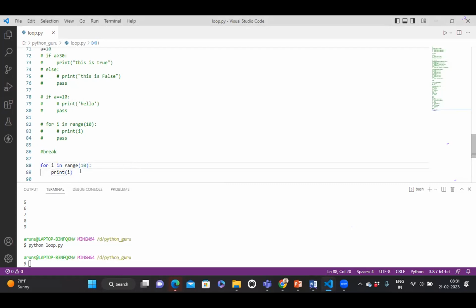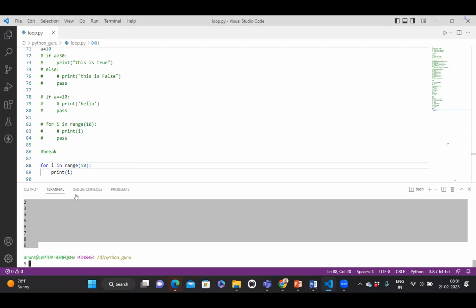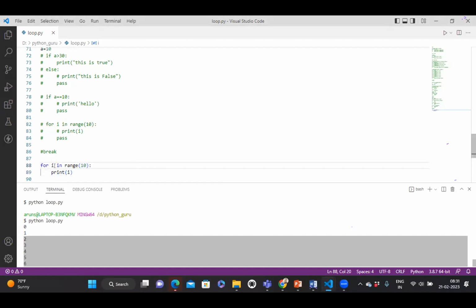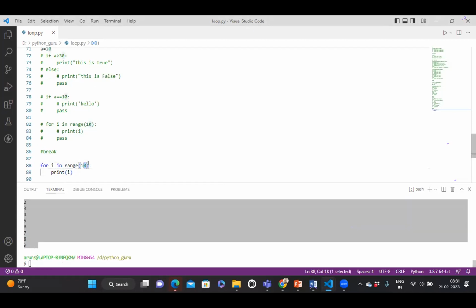So now it will print up to 9. But a for loop, once the iteration starts, goes 0, 1, 2, until and unless this condition is not satisfied at 10, it will automatically keep printing. But my question is, once my condition is satisfied, why is there a need to keep printing?